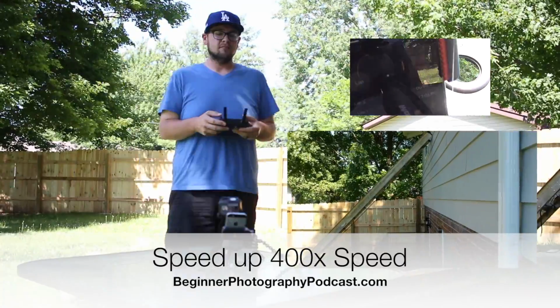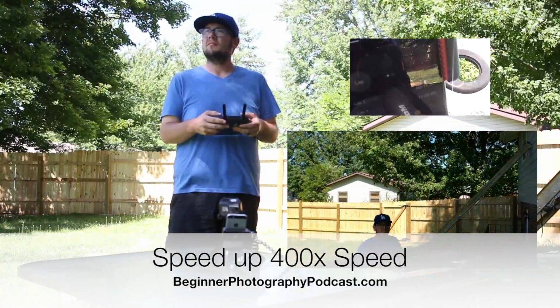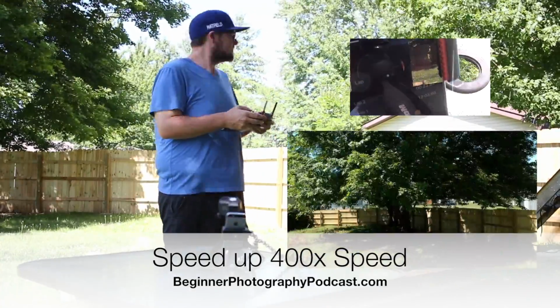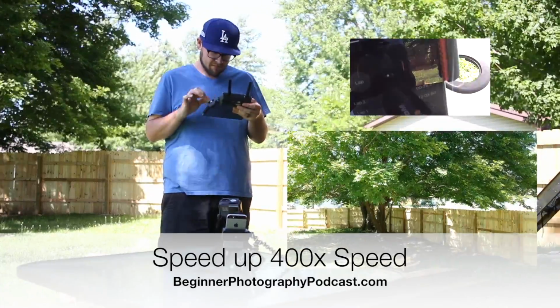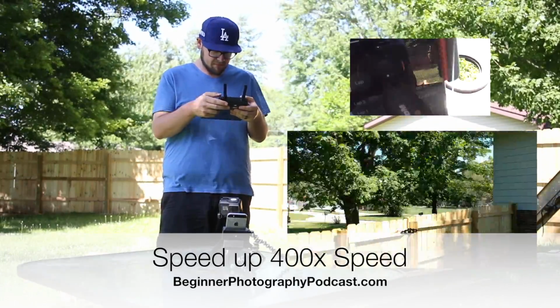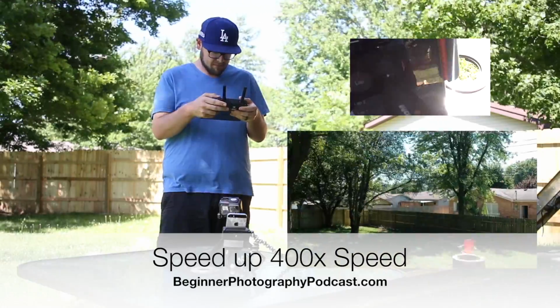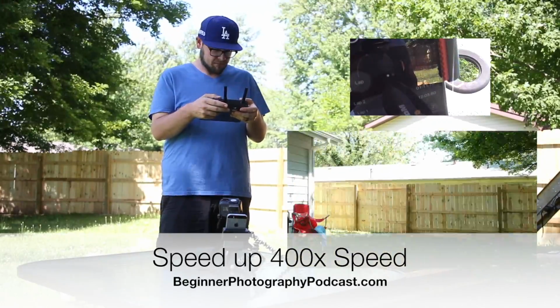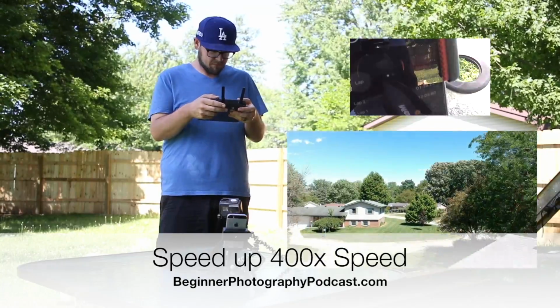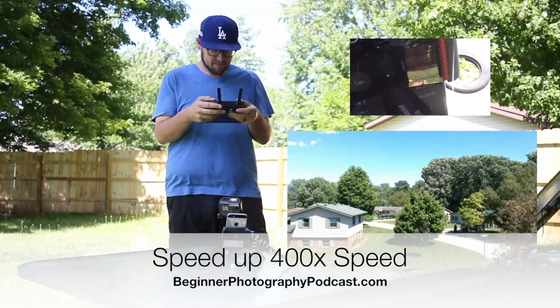Alright, and this is for battery number 2. So battery number 2 was a little bit different. Battery number 2, I wanted to do a little bit more adventurous type flying. I wanted to go further away. I wanted to go up higher. I wanted to have a higher maintained speed.